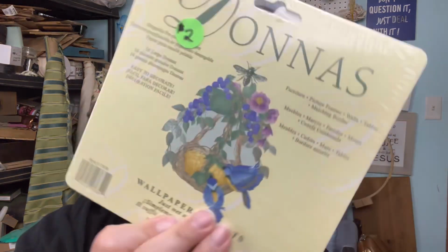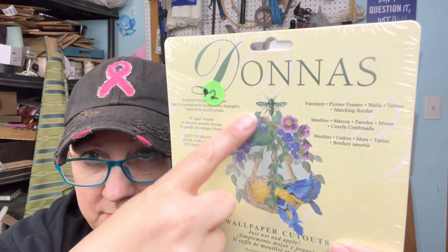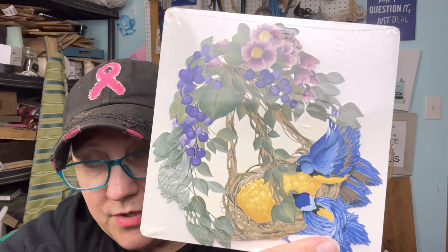This one is also wallpaper cutouts. And that is just the bird in the nest with the bee. It's the only design in there. The colors are pretty on that one, though. They're very pretty.